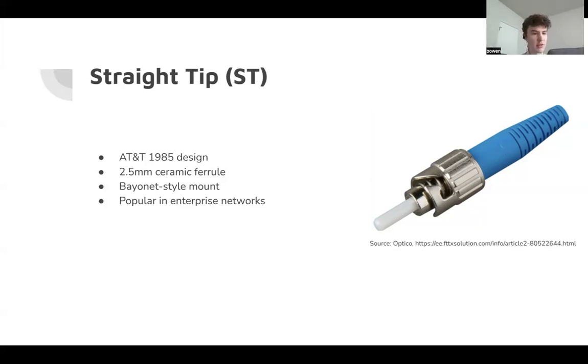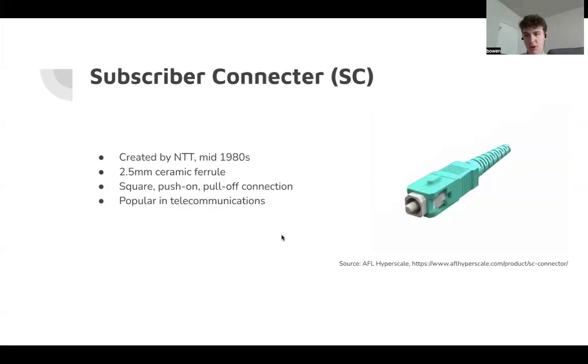So then the next one is the subscriber connector. People also call this one the square connector, which also fits the SC acronym. This one was created by the Nippon Telegraph and Telephone Company in the mid 1980s, around the time when straight tip came out, and they directly competed. This one is more popular today, as I understand.